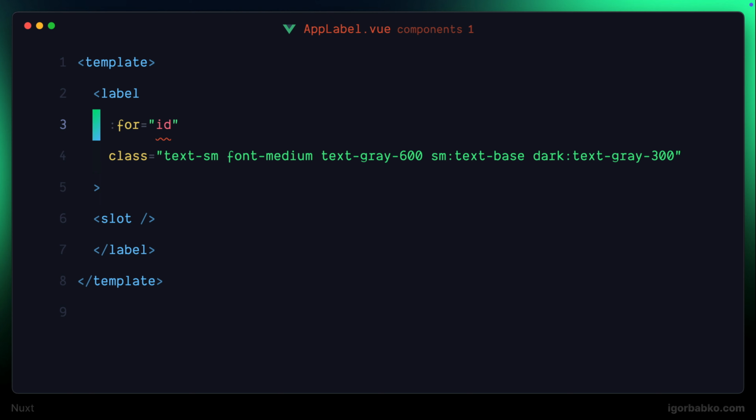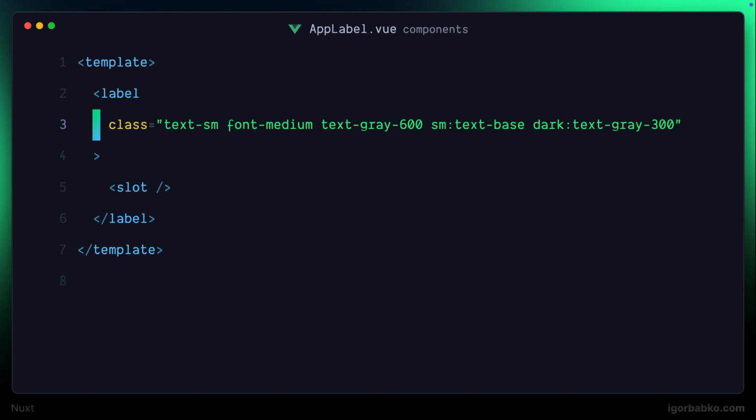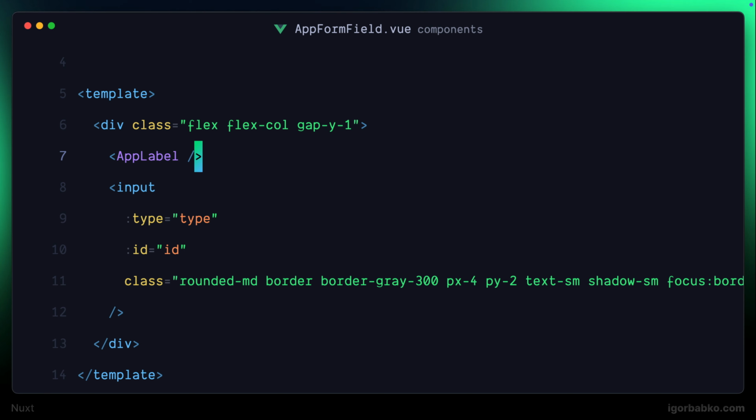And as for this ID prop, we don't even have to declare props in this component because if we're going to pass ID from outside, Vue is automatically going to assign this ID to the root element of this component. So we just have to pass text for this label in between component tags.